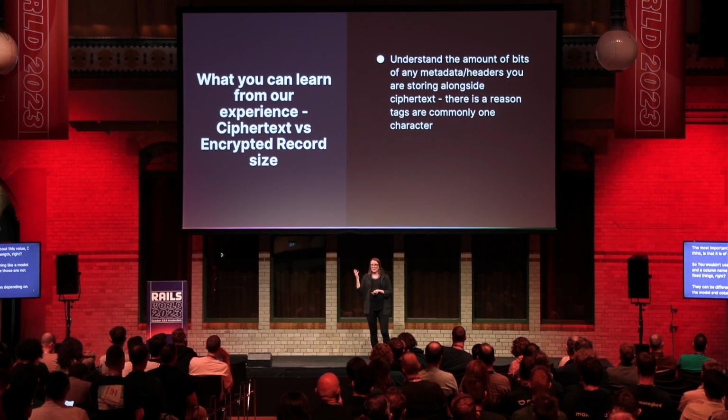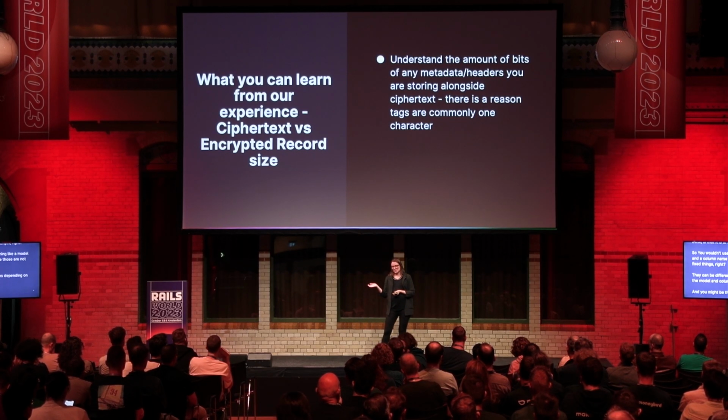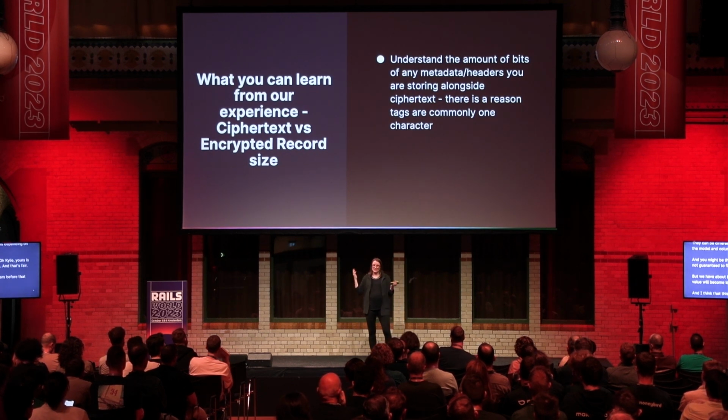So you wouldn't use something like a model and a column name, because those are not fixed length, right? They could be different lengths depending on the model and column. And you might be thinking, Kylie, year is not guaranteed to be fixed length. And that's fair, but we do have about 8,000 years before that value will become longer. And I think that this is probably enough time for us to figure out a solution if we need to make a change. However, because we use text, I think we will be okay if we add one more character.